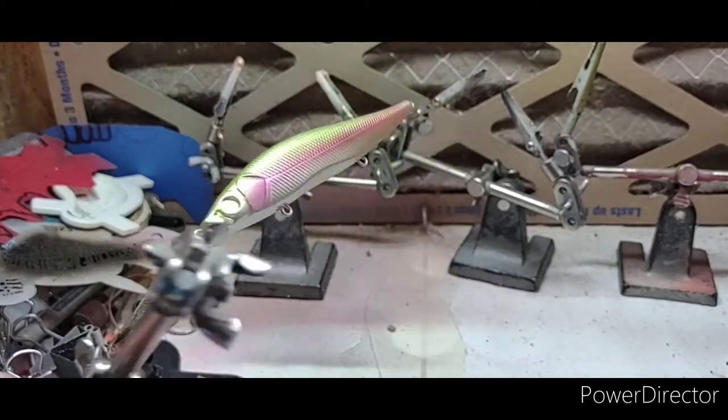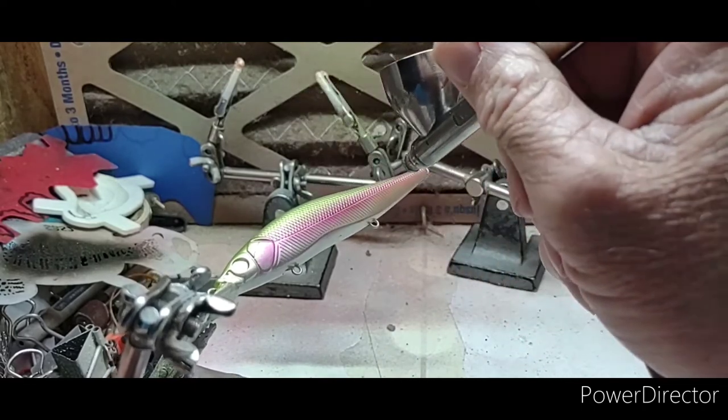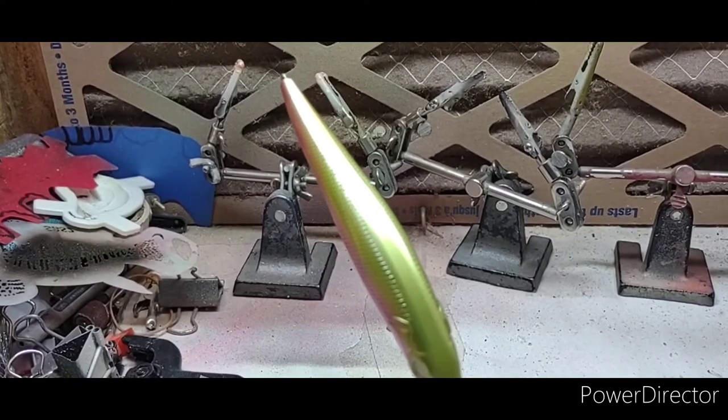Then I'm going to show y'all a little trick on these lateral lines. Alright, I'll clean out my airbrush. We'll be right back.